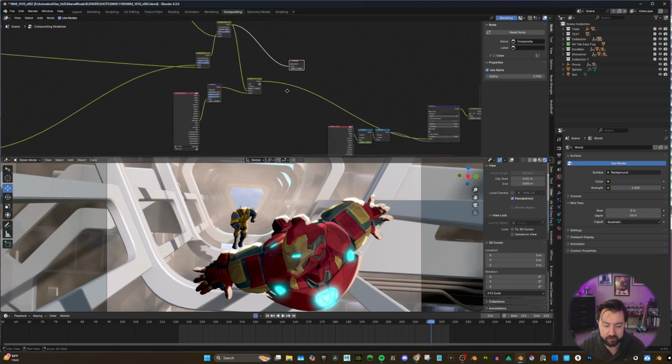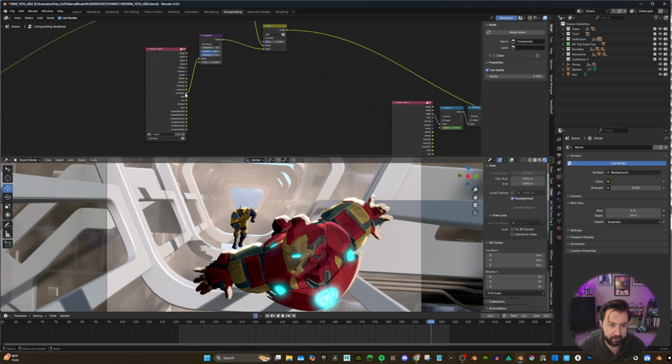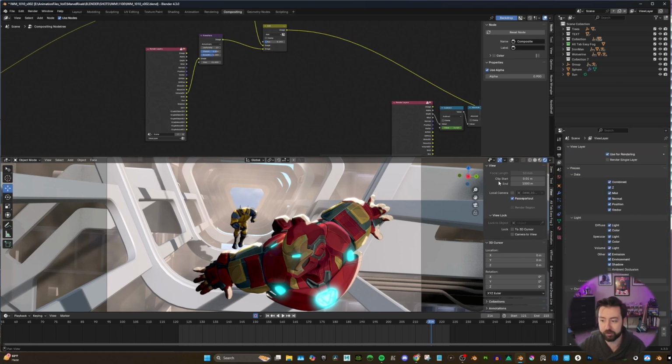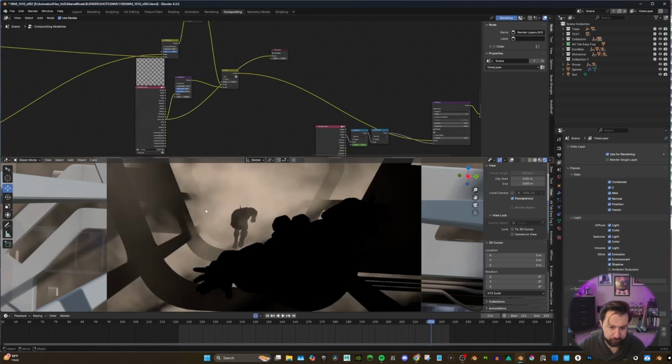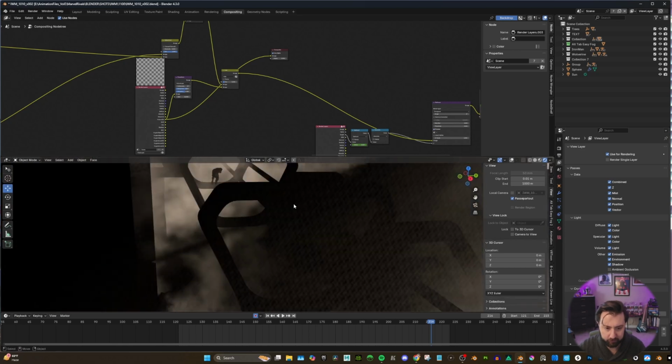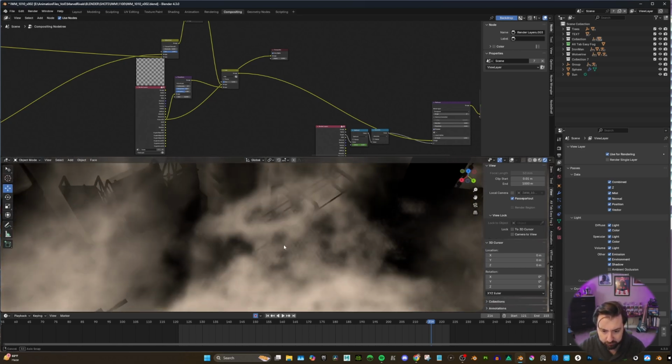Now, next step is just the last step of volumetrics. I mentioned before that I had easy fog in my scene. And if we look at this, I'm just kicking out, it's called the volume directional. So this is just a render pass volume light, and that's the volume directional. So let's take a look at that. And we get some really cool textured fog. Easy fog is a great little add-on. I think you can add planes, but you can also add actual volume cubes, and that's what that is. So if we look, that's the volume cube overall.